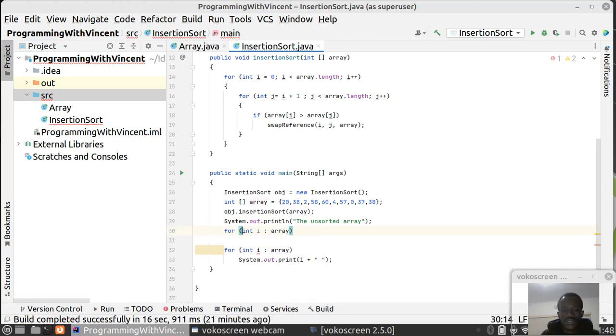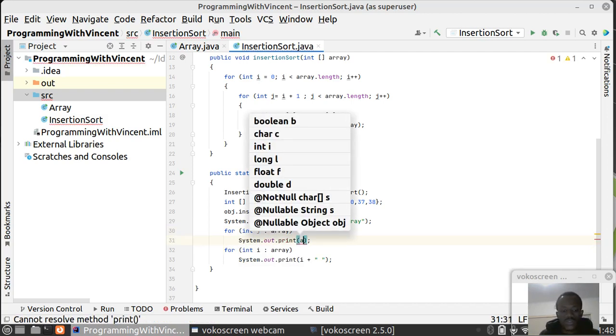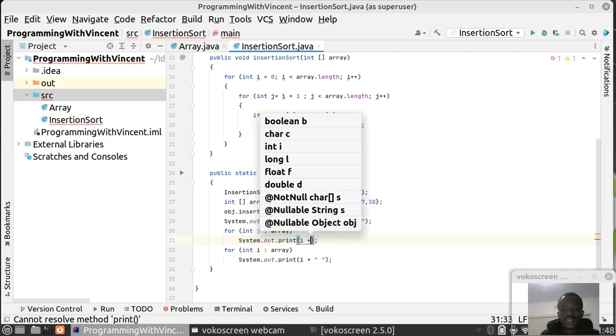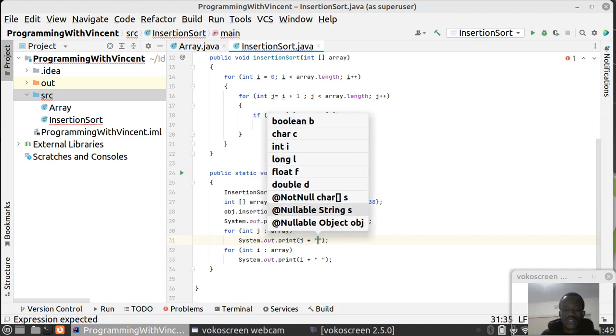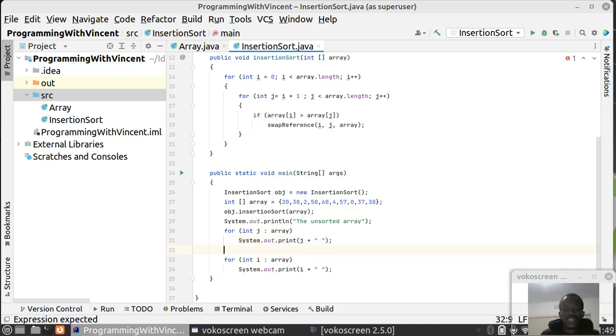Okay, so the compiler doesn't want us to use that variable; the text editor is complaining. So now we're just going to pass that j, create some space to it, and then we're going to have System.out.println, and say this is the sorted array. Here we're printing the sorted array.